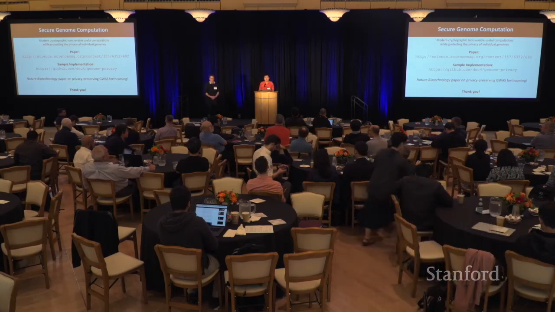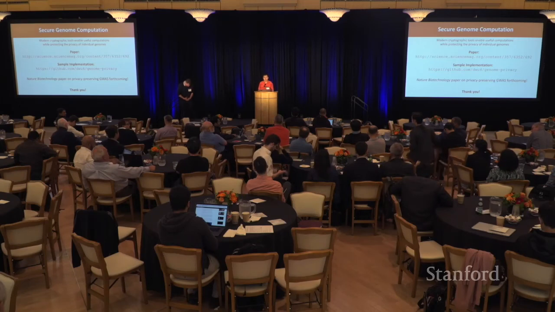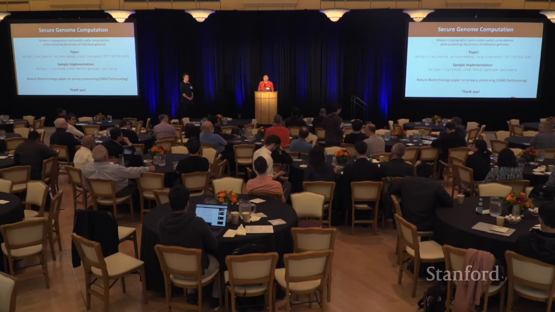So for the protocol that you're using for the genome-wide study, is it secure again? Does it require that every party defect, or what's the guarantees on the number of defectors you tolerate? Right. So in all of these protocols, we work in this so-called two-cloud scenario, where all of the parties will secret share their data to these two cloud servers, and they're trusted not to collude. So it's possible that one of the clouds is malicious, but as long as they're not sharing their data, then we have security. And certainly in subsequent works, we're trying to relax that model and get stronger security. But this is sort of the first step.